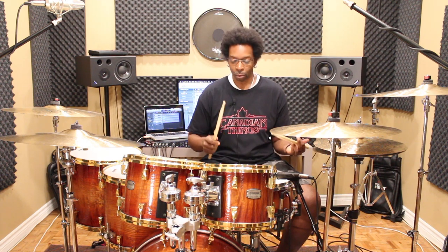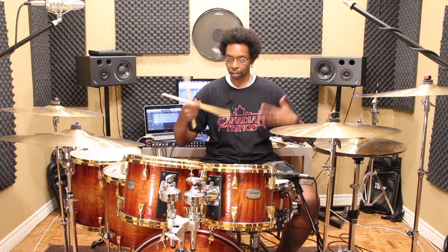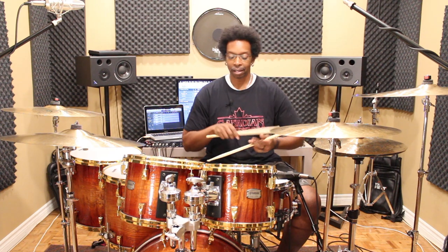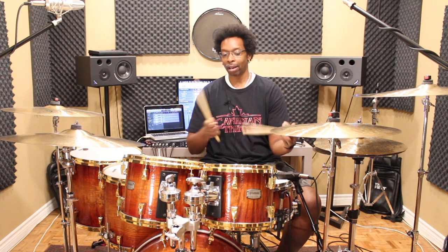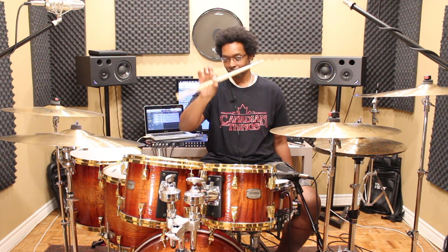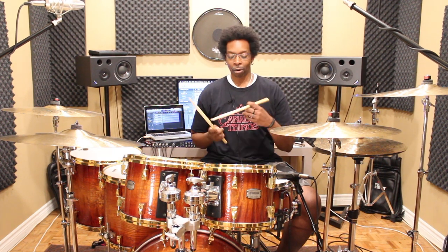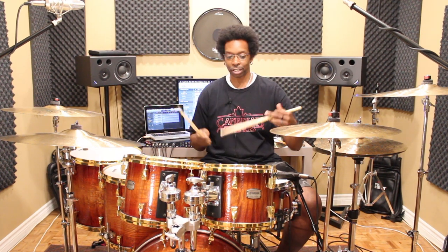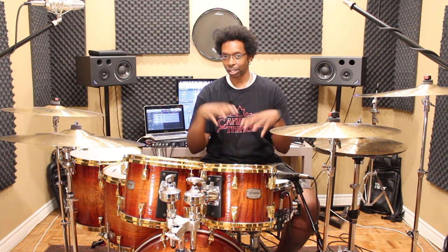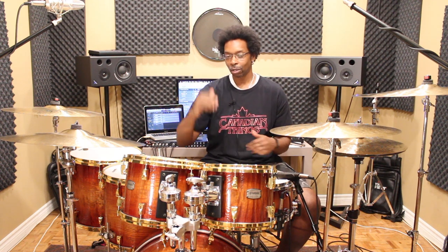So as far as how you play it, I really want you to relax your entire body, especially the hands. Loose hands, super important, okay? So when you're moving the sticks around the drums, I want you to almost imagine these as if they're made of soft rubber. And I want you to literally visualize yourself making waves with these sticks as you're moving around the drums. When you start doing this at a slower tempo, it's going to feel the same when you speed it up.